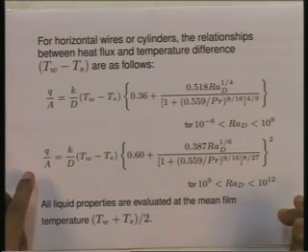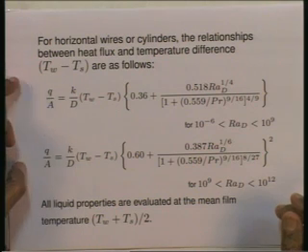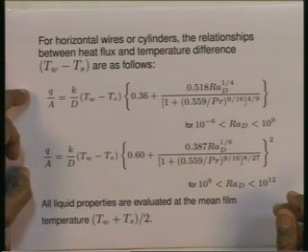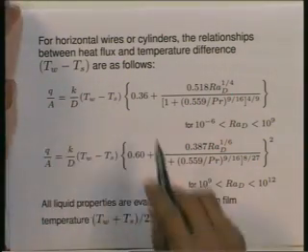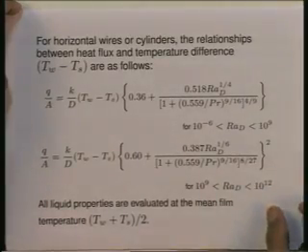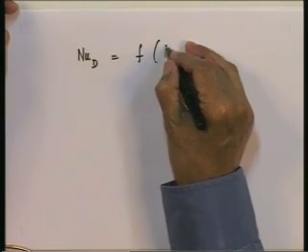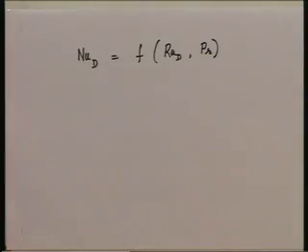What is the difference between the way these are written and what was written earlier in natural convection? When we were studying natural convection, these relations were given in terms of a Nusselt number as a function of Rayleigh number and Prandtl number. Now, following the practice adopted in boiling, we have written these relations in terms of a heat flux equal to something multiplied by temperature difference multiplied by the particular relationship. Let me illustrate what I mean. Earlier, the relationships were of the form Nu_D is some function of Rayleigh number and Prandtl number.